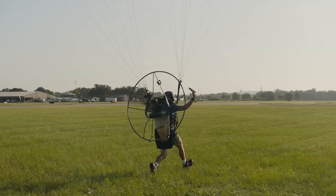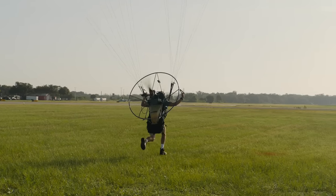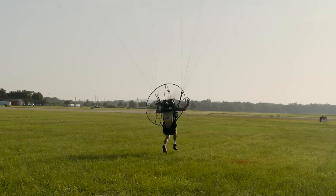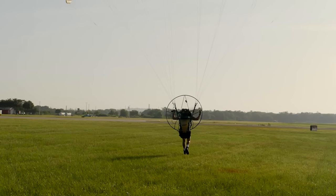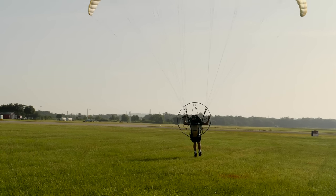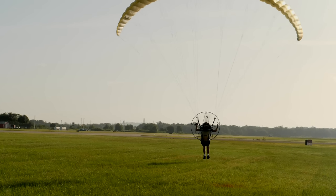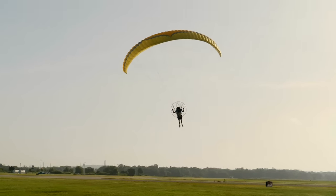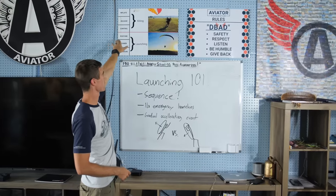That is what that red line is for, and I see students taking this step, and when I do, the rest of their launch tends to be so much smoother, more intentional, and it's more of a gradual accelerating event instead of this grab and power and hope. So like I said, there's no room for hope in aviation. We want to make sure everything looks and feels intentional, and that's going to make you look cool, which is the most important thing. That's the initial sequence to that red line.